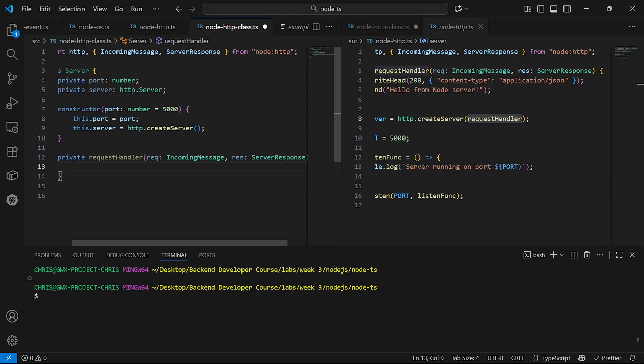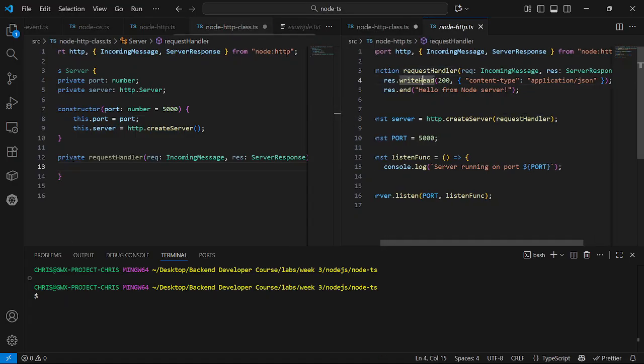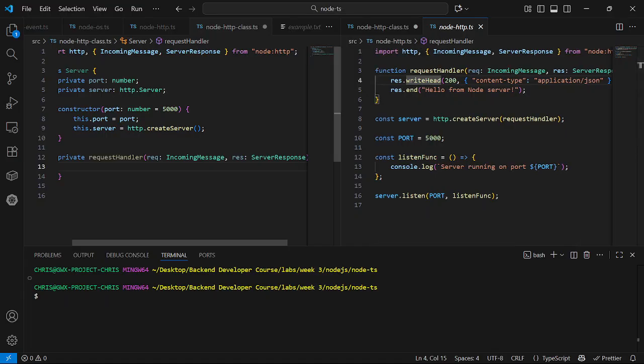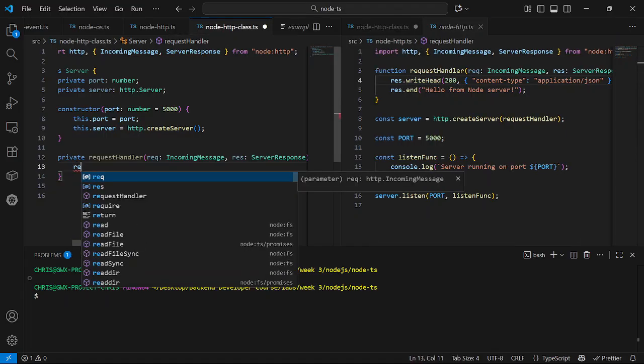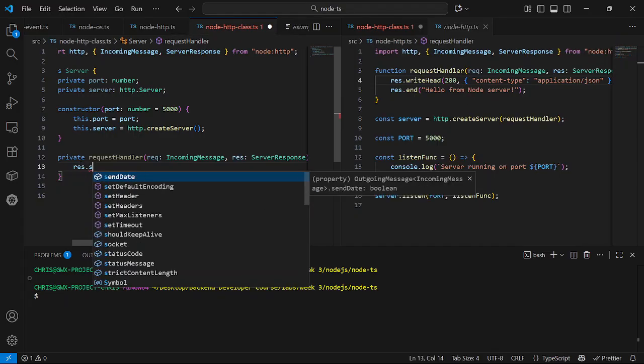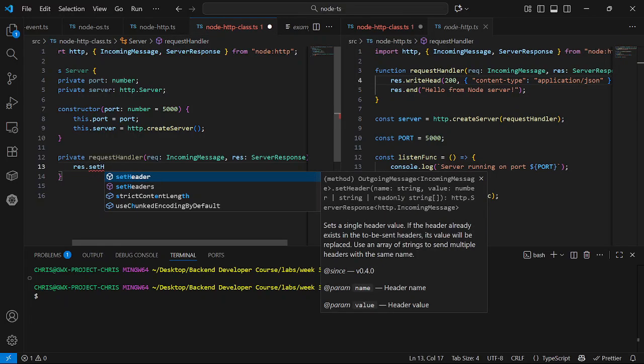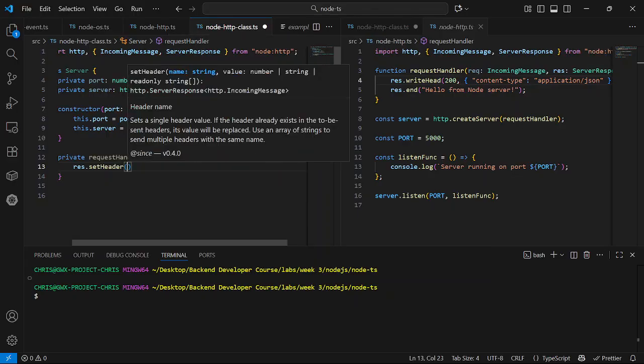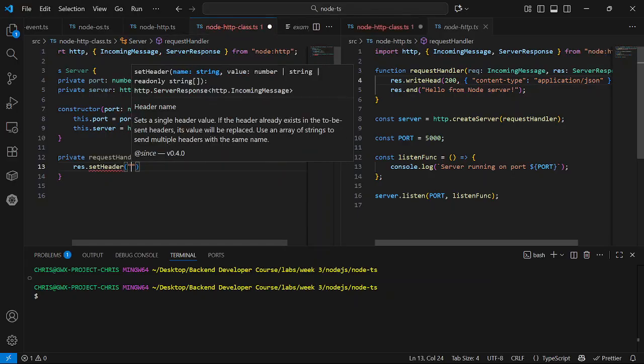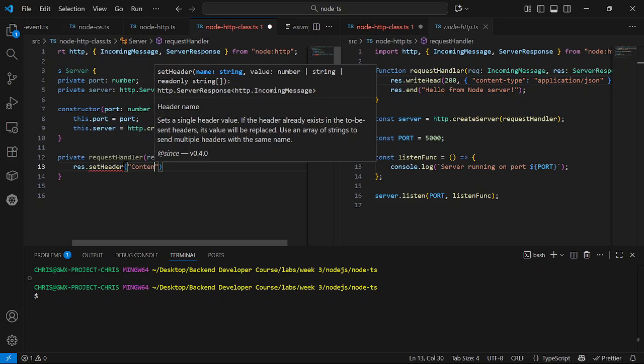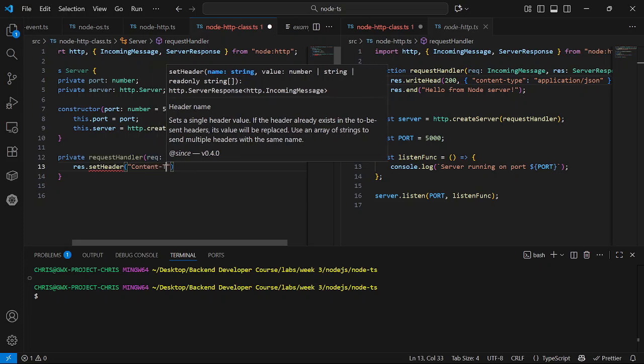We're going to do almost the same thing we did here. Set head, then an additional thing, let me add something here. These are just conventional things, you don't need to worry about them for now.